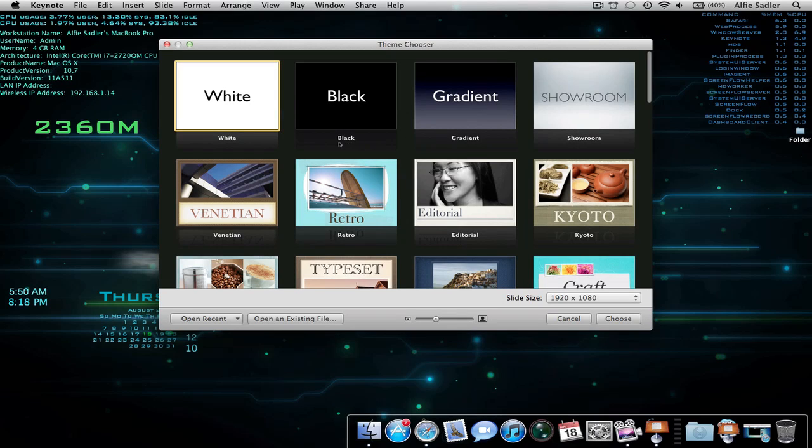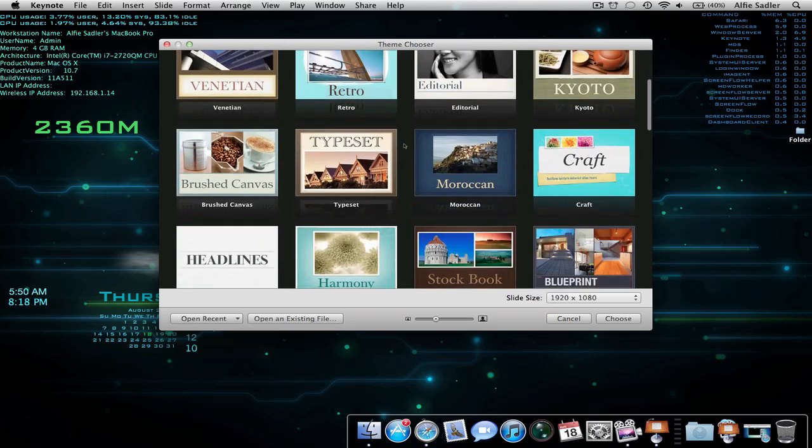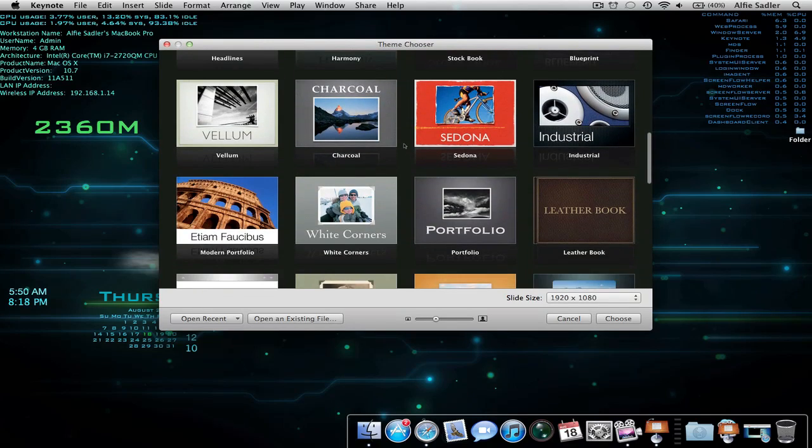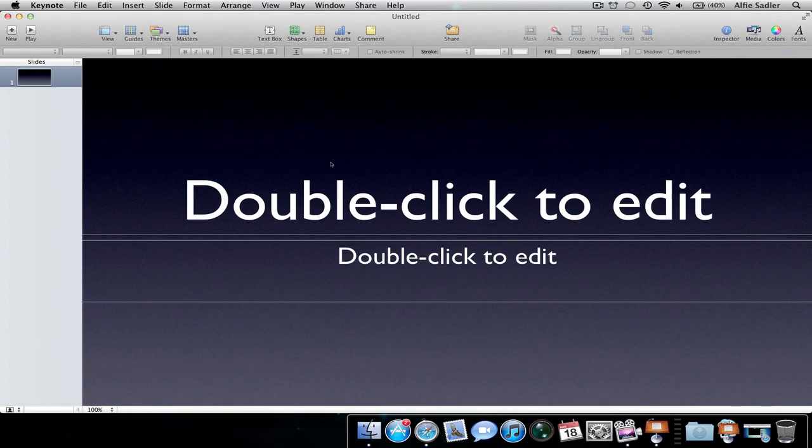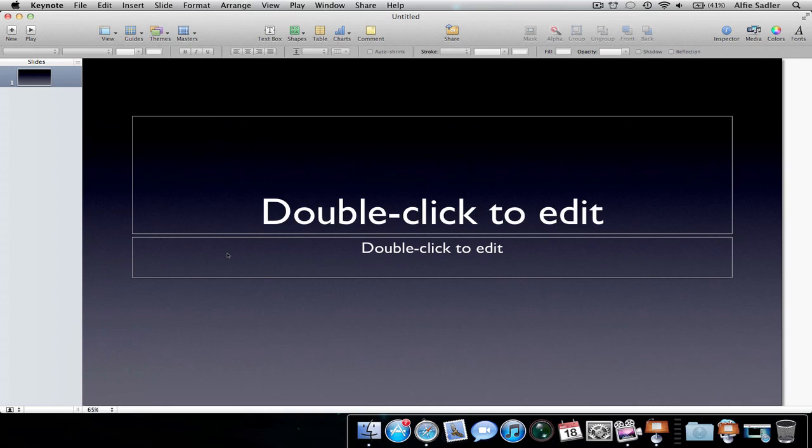For the purpose of these tutorials, I'll be using the Apple Gradient template in full HD, purely so it's easier to read on the screen. So I'm going to open that up with a double click. First thing you will notice if you're on a laptop or a small screen is that the slide won't fit into the window. However, if you're on a glorious big screen like the 27-inch iMac, you may get away with it. What you'll need to do is go to the size selection box in the bottom left of the slide viewer and scroll to Fit Window. Now your whole slide fits into your window.